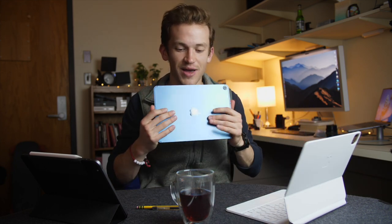And I will tell you, I never get tired of the feeling of using the iPad with the keyboard and trackpad, which of course you don't have to do with your iPad, but for me, the feeling of using that as basically a full desktop experience, and then just taking the iPad off with a magnet, using it as a really good tablet, and then also using the Apple Pencil to take notes, annotate documents, stuff like that. It is a lovely, divine experience. Let's talk a little bit more about it.